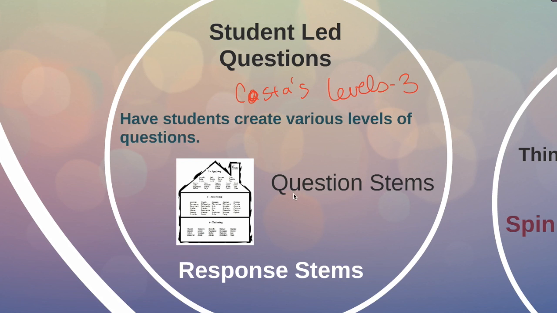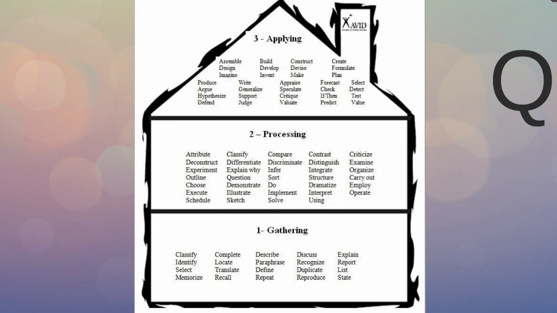When teaching kids how to write questions, you may have to give them question stems to start their question. If you're having kids do a discussion or paired sharing, you may also need to give them response stems — that's okay, it helps them think in complete sentences. The handout I would give my kids is in the T-Test tips folder, providing the verbs used for those three levels of questioning from the AVID strategies, along with example questions and question stems. Level one is your foundation, level two builds upon it, and level three is the top — the icing on the cake where you really elaborate.